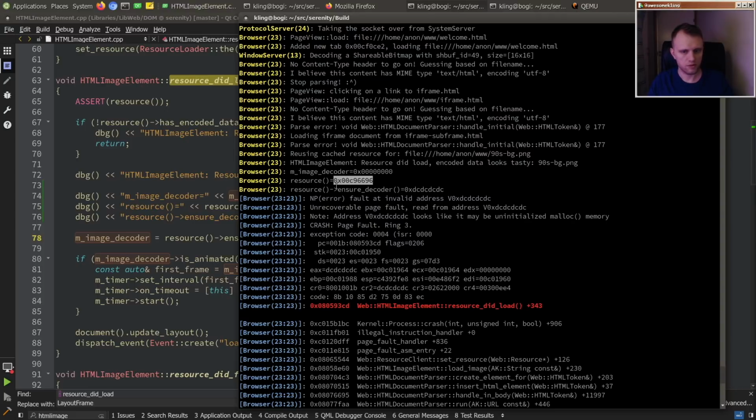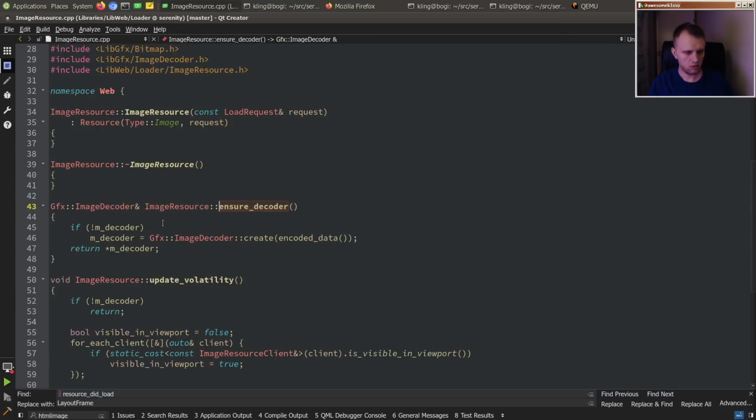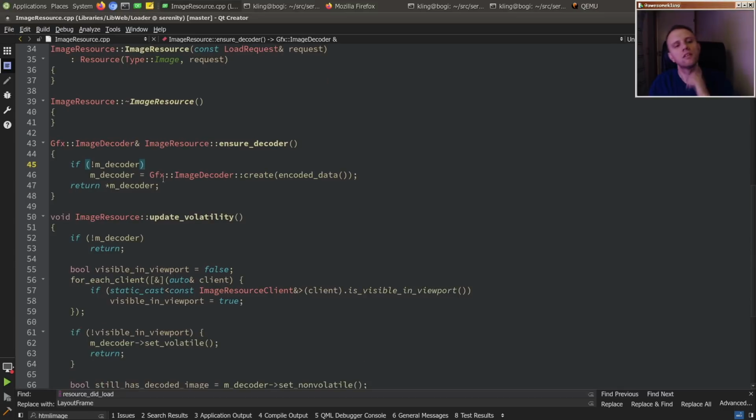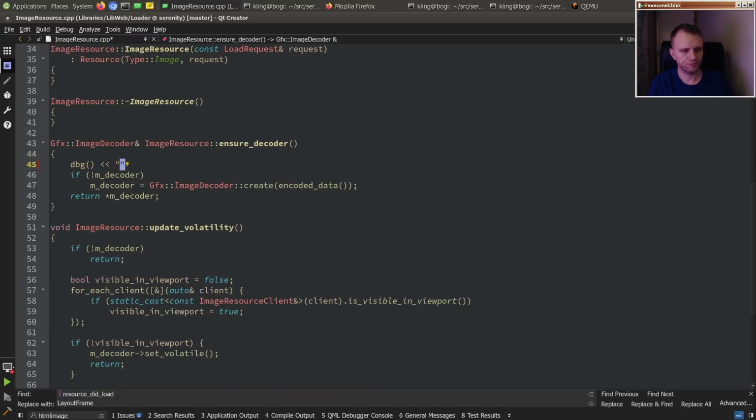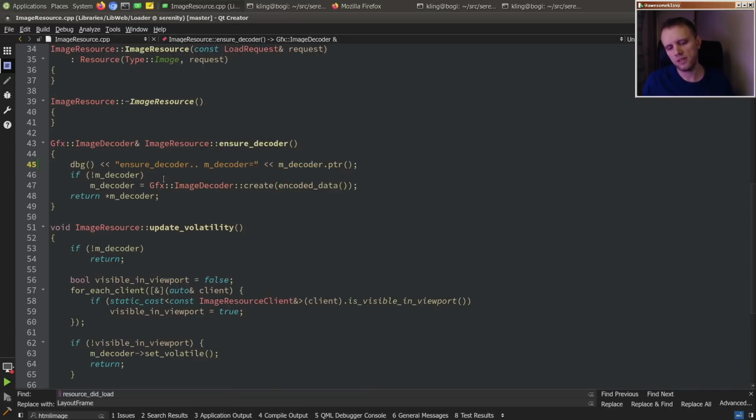So resource is this. Ensure decoder. Why does this happen, I wonder? M decoder is, let's see what it is before we do anything with it. Printf debug everything.